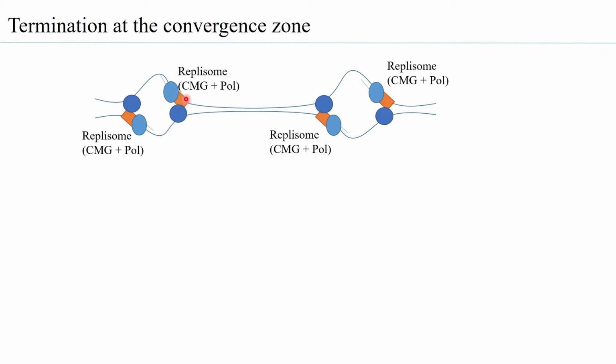being that the CMG, that is the CDC45, MCM2-7 and GINS, is the complex to which most of the other molecules of the replisome are attached, whether it is RPA, whether it is RFC, anything that comes and binds to this CMG complex itself. So, from this point on, therefore, what we understand is that the replication fork is ready to move ahead along with the replisome machinery carrying out DNA replication.